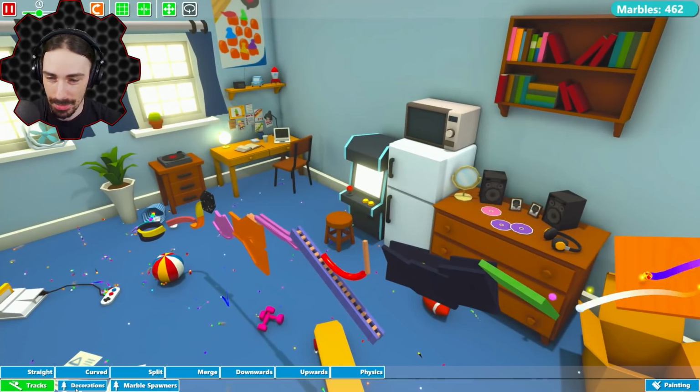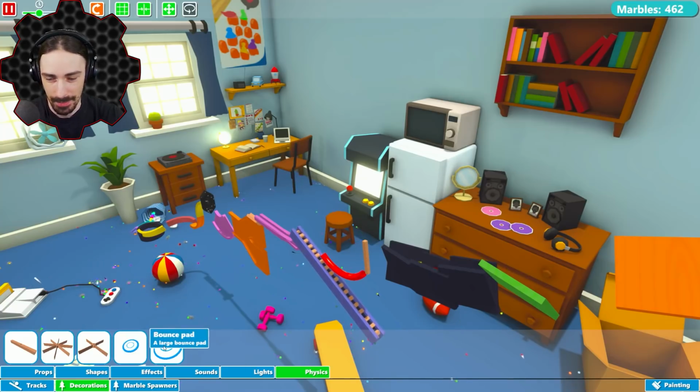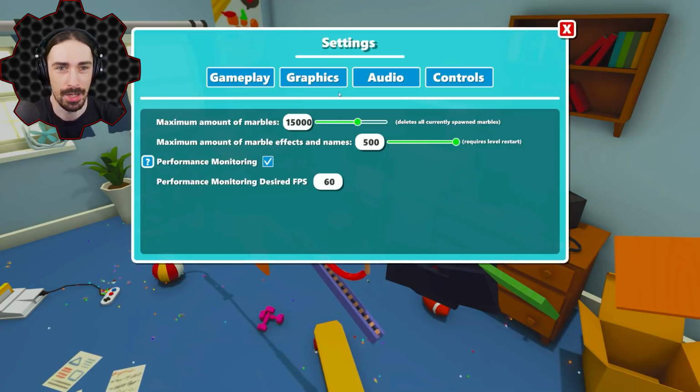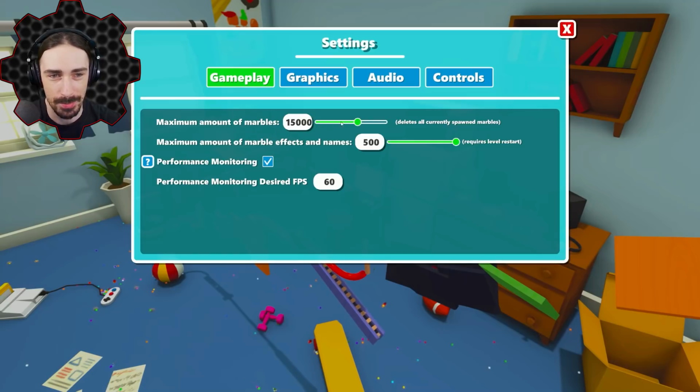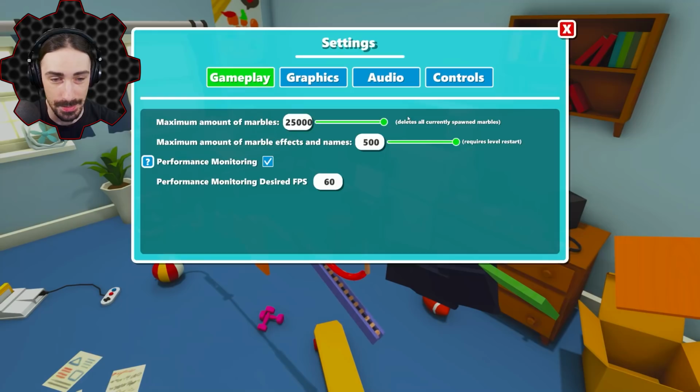So you may notice down here, if we go under physics, we actually have a small bounce pad and a large bounce pad. And you may also notice if we go into options, I had my maximum amount of marbles maxed out at 15,000, but that is no longer the top of the slider, because now 25,000 is at the top of the slider. So apparently the game's been optimized to be able to handle more marbles.